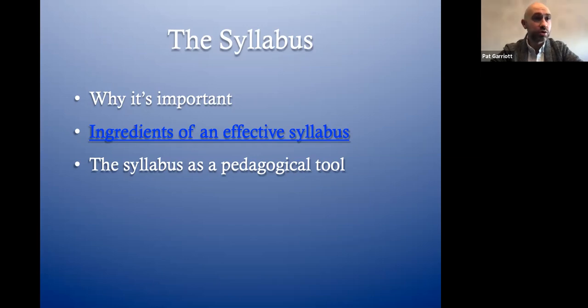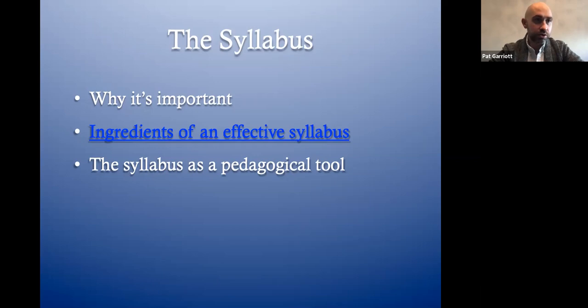So other things you might include are religious and holy day statements. I include a basic needs security statement for students who may be struggling with things like food, shelter, resources that may be important for the class, like a laptop computer, for example. And I also include a name and pronoun use statement around use of pronouns in the classroom. So you can create, I guess, a separate portion of your syllabus for all of that. But I do think it's helpful to include.